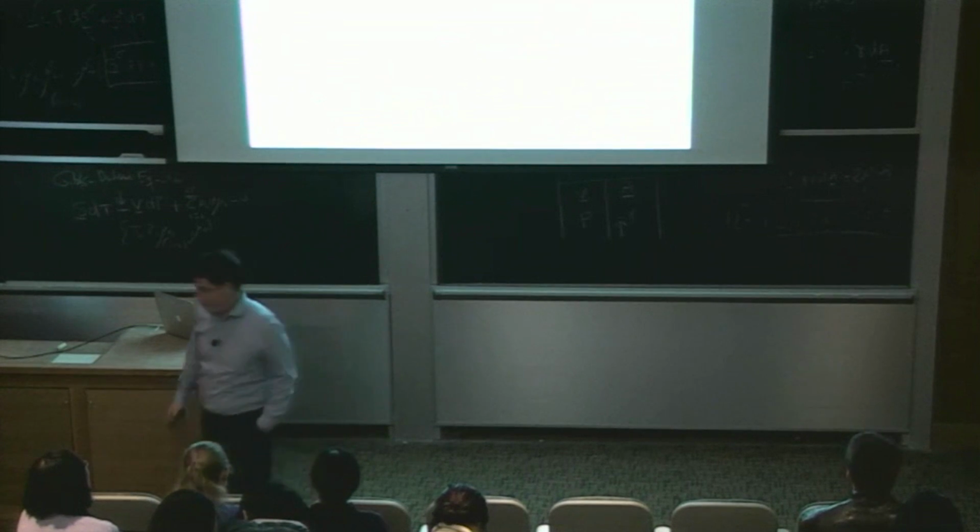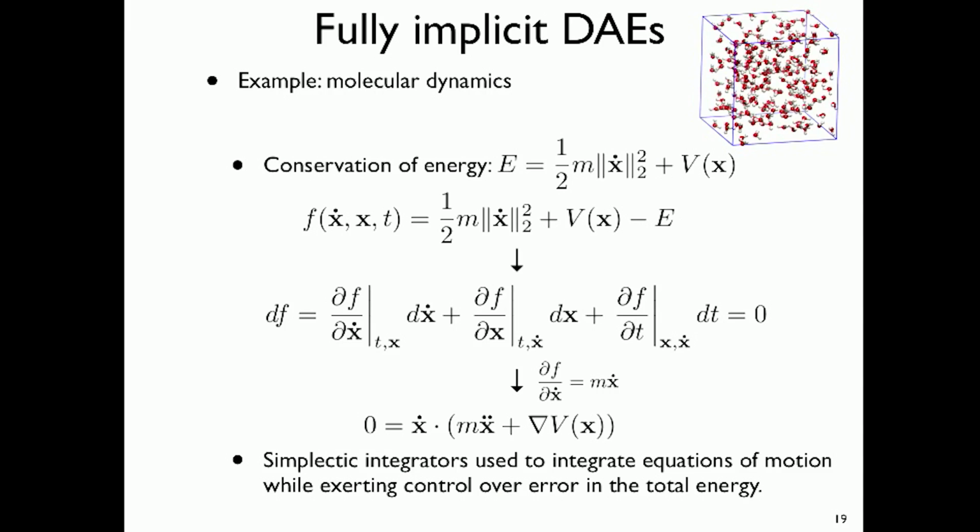Here's a more complicated example, okay? But it works, well, it's more complicated. So a lot of times we do molecular dynamics simulations, right? We try to model molecules moving around. There we also want to conserve energy, right? There's usually a conserved quantity, something we're trying to hold constant. So suppose we try to do that. The total energy in this system of molecules, maybe it's 1/2 the mass times the velocity squared. Now x is the position of all these molecules and x dot is the velocity of all these molecules, plus the potential energy, which is a function of x, right? Function of their positions. Okay?